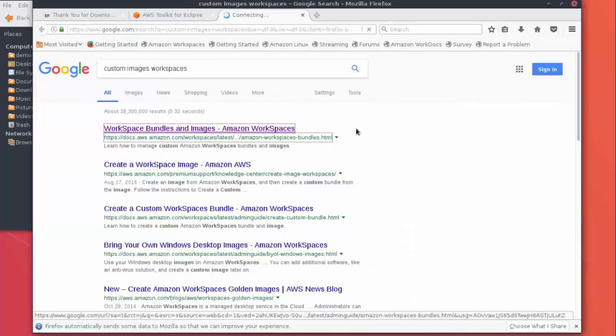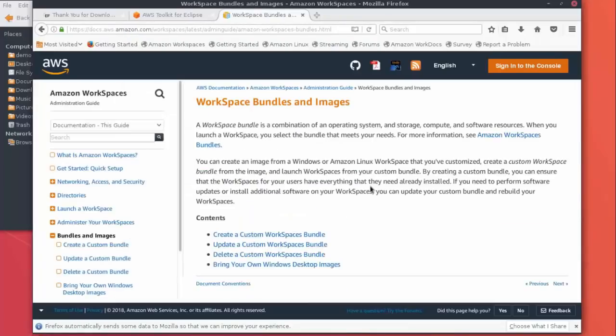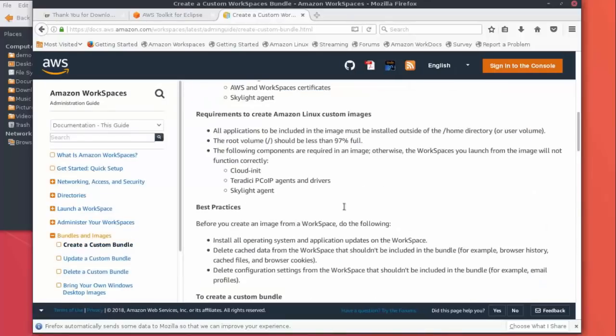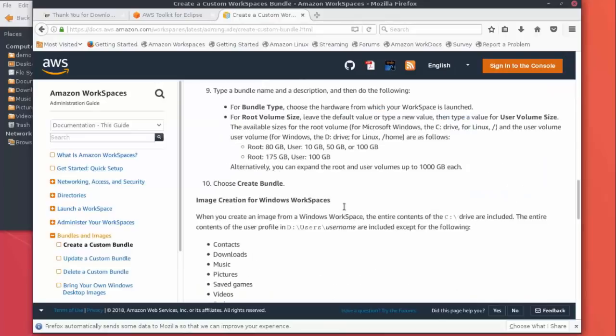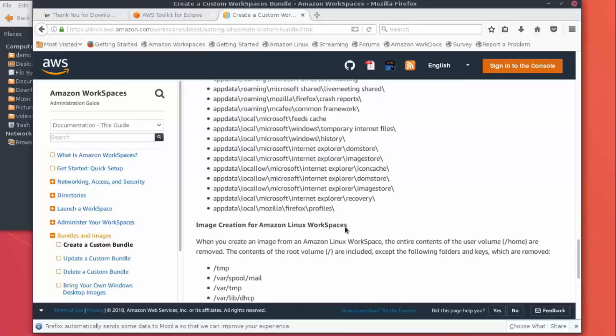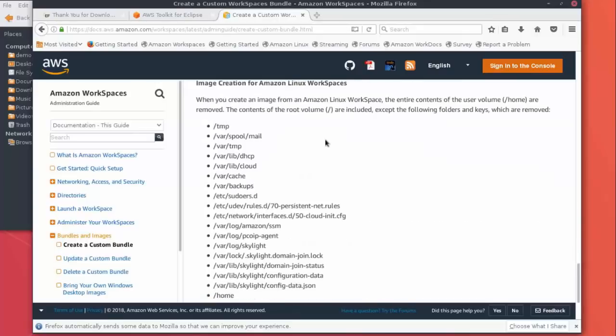So as I was covering in the talk, we have certain requirements from a custom image. And I was talking about how your root drive, or the slash drive, or the root volume will always be preserved when you're trying to build a custom image. And your user volume, or slash home, is going to be the one that we throw away. So we have this link, you can search it online, Workspaces Custom Bundles, which prescribes what are those specific things that we will wipe out. And I wanted to quickly go through a couple of them.